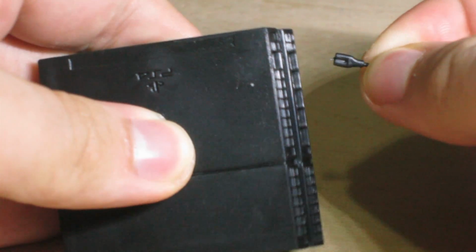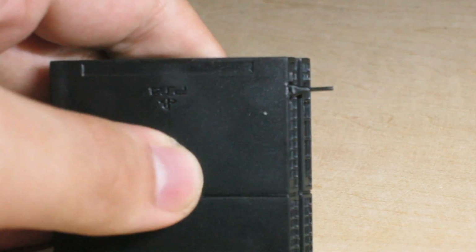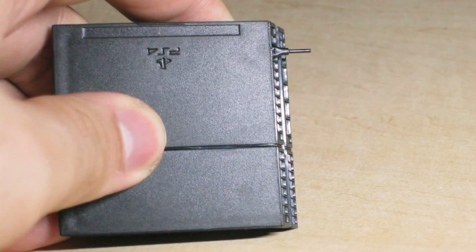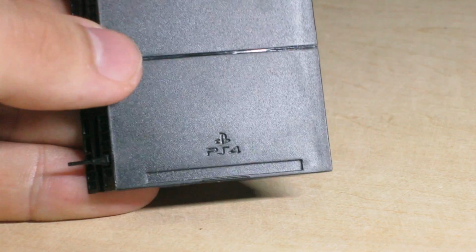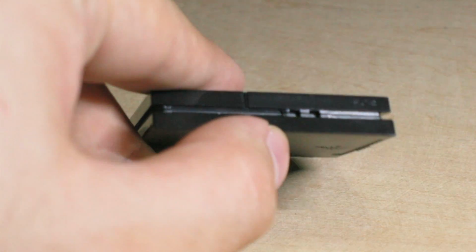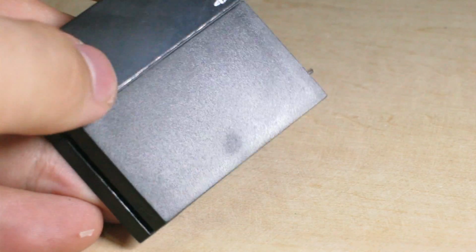All of them do have one of these little pieces of plastic, and while it's neat, I don't like having them there. I'm just showing you; once I'm done doing the review, I'll just tuck all these back in the box separate. I don't like having them there, but the actual molding detail is not bad. Like here you see the PlayStation 4 logo. My friend's brother had a PlayStation 4, so I've seen it, and with my own bare eyes I've seen it in shops and stuff, so it is somewhat accurate there. You have some USB slots on the front right there, the PlayStation 4 logo right there, and so on and so forth.